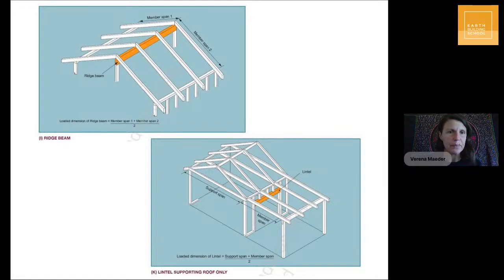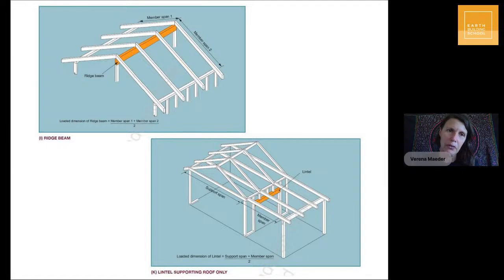Right now, before we go into it more, I just wanted to show you a couple of elements of roof structures so that we have those words down. Here you see the images are out of the timber frame standard, and they just highlight the members in orange.